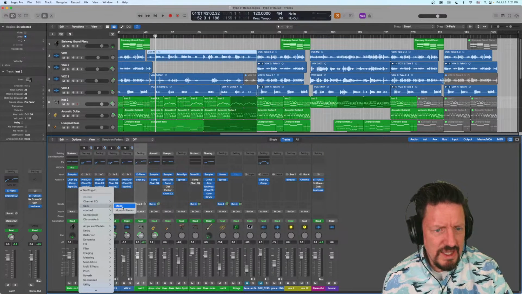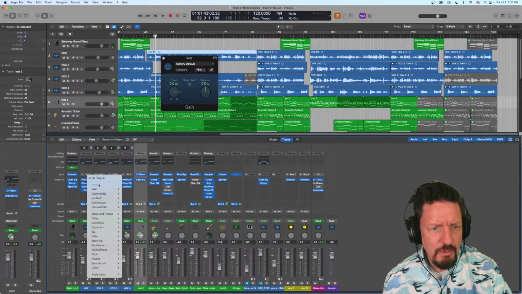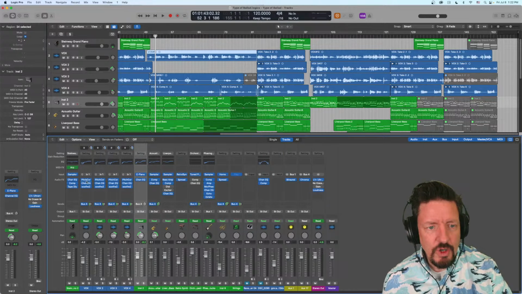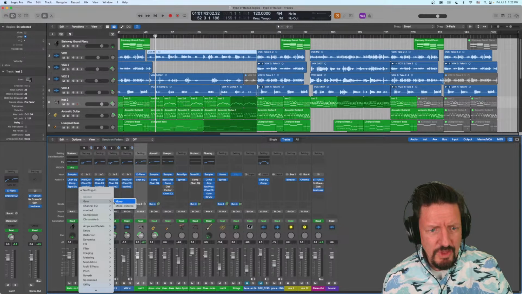And so if I did this, and then everything after it would be stereo, and everything before it would still be mono. So you can actually have a conversion of mono to stereo on a channel strip among the inserts. So you got to be a little cognizant of that in some situations. But otherwise, you're just going to have the mono option, and then in some cases, the mono to stereo.